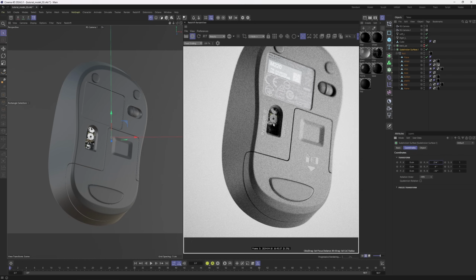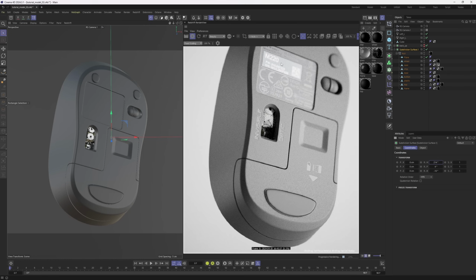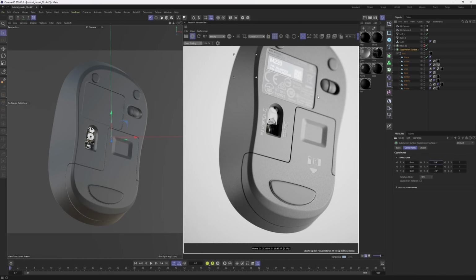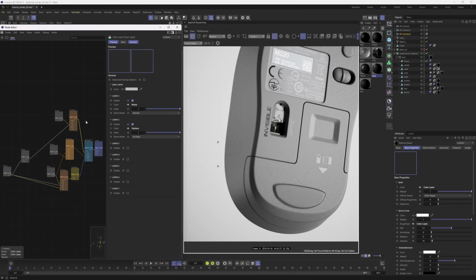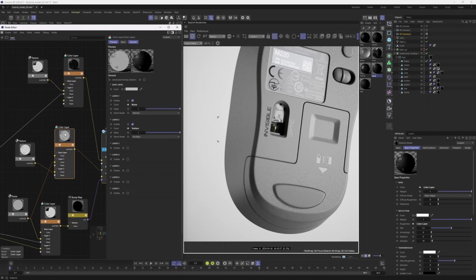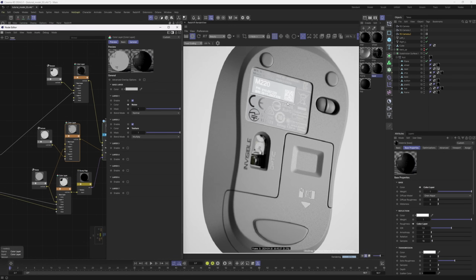Then select the mouse, rotate this around. I will click on the laser part again. And yeah, this is looking quite fine. Now let me see what this is going to look like in the final render. So I will click on bucket rendering and I will wait for a few seconds. Depending on what you want, you can add more imperfections to the materials because there are enough room to do that thanks to these color layers. I'm really happy with the final render. It is looking quite well.